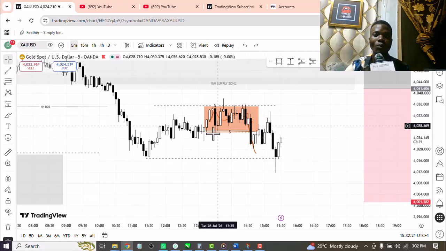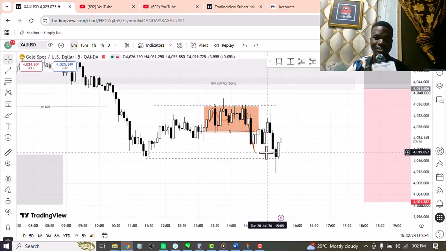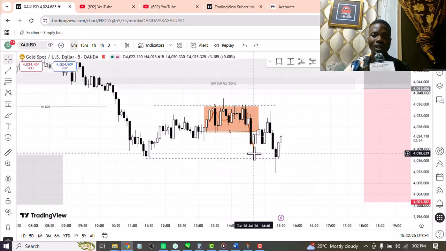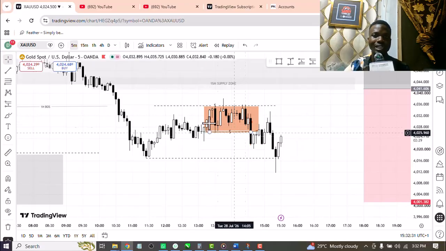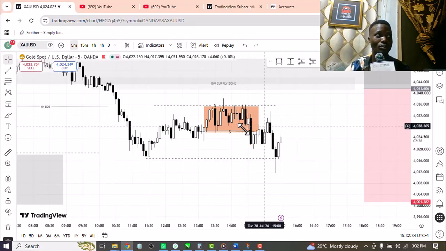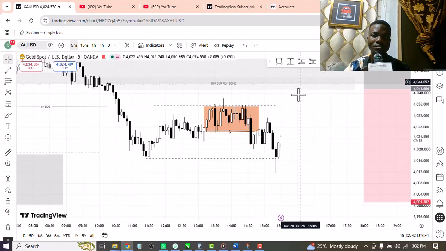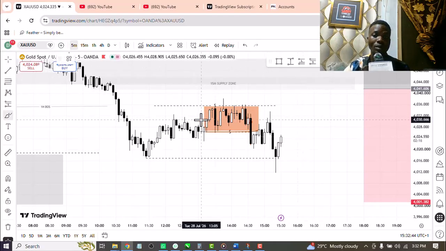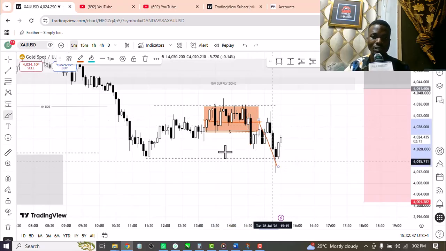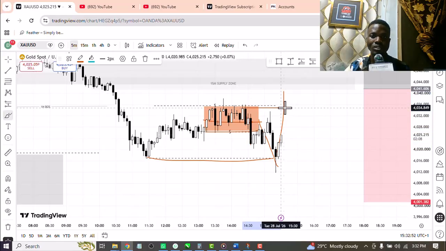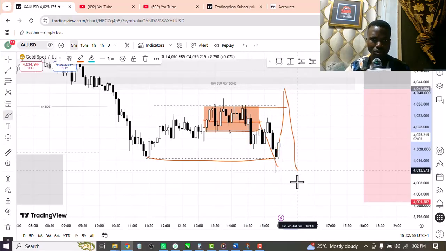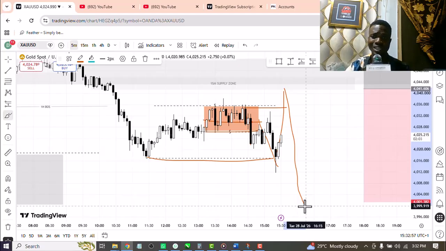So what is currently going on right here, I can call an accumulation phase. Price has been accumulating liquidity pools around here. What actually happened below here is manipulation. So we have accumulation, then we have manipulation, that is the liquidity sweep, and after we have another liquidity sweep above here, then we have the main distribution to the downside, which is going to be massive.